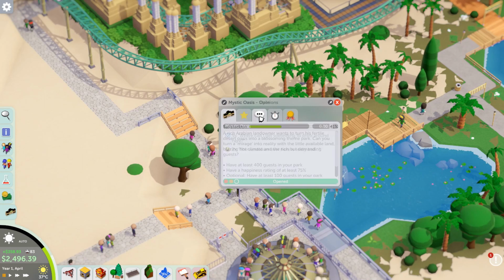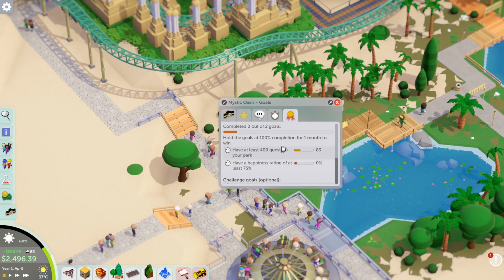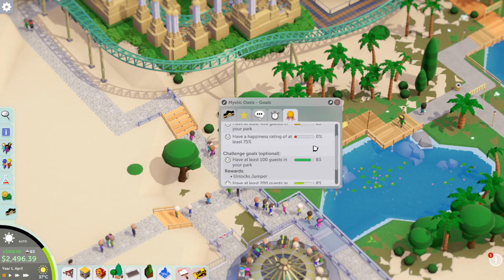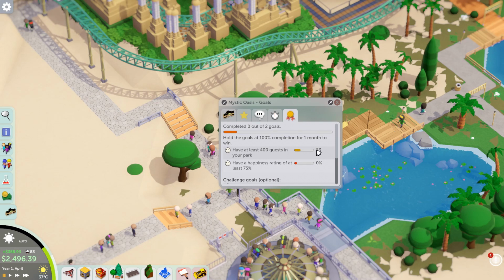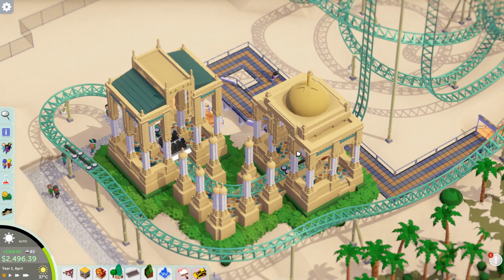just because we've got quite a short amount of time to meet these challenge goals, the optional goals. So yeah, they need to be done by the end of March year 2, so the start of next year. So basically we've got about 12 months, give or take, about 11 months, to do it. And so far, we've made a very slow start, and I've spent way too much time and budget just building this nice coaster station here.